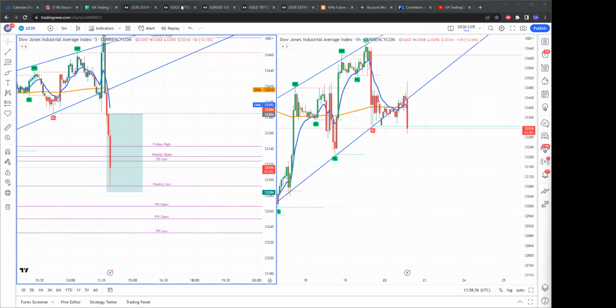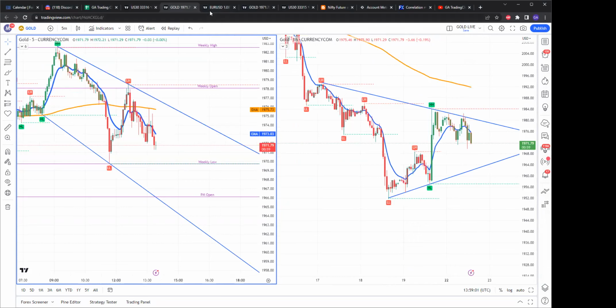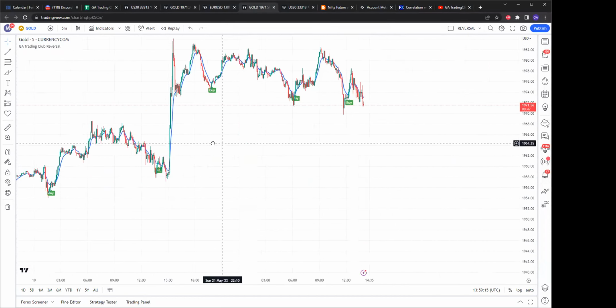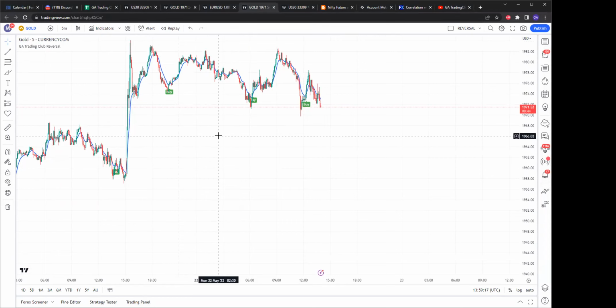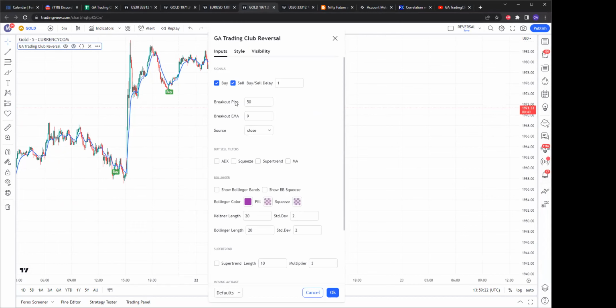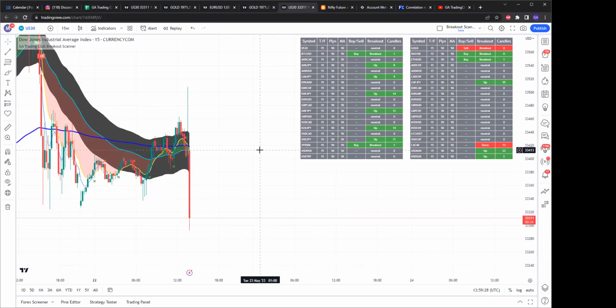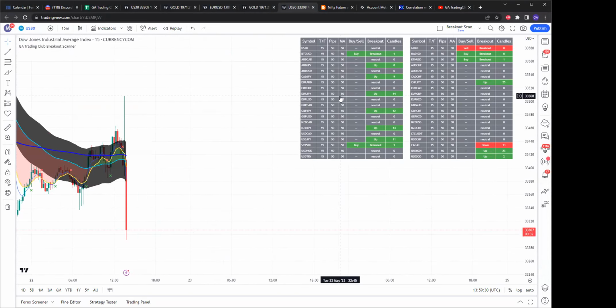Okay, so this was a good trade, no drawdown trade, quick trade. So let's see what else we have. Gold, nothing really. EU, there's really nothing. So let's see what else we have. I don't think there are any reversals for today. The reversals already happened last week. So let's see if there are any breakouts we can catch using the breakout scanner.